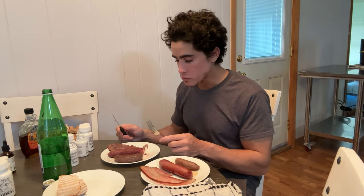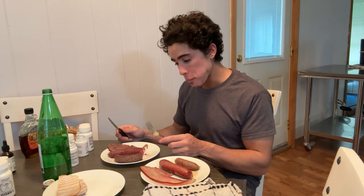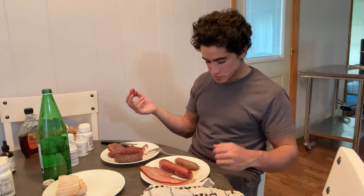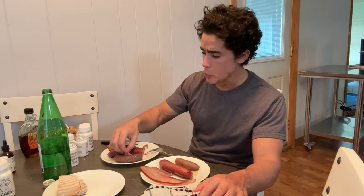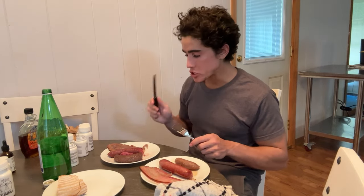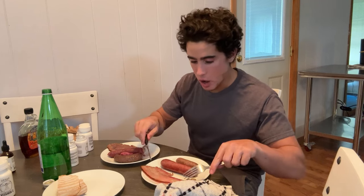Now we've got the raw blood sausage, which has garlic, onion, thyme, and blood in it. That's good. I guess we should try some raw — it's pretty good raw too. If you're on a raw diet and want something tasty, this is really good. I'm not really sure if the blood makes much of a difference in the flavor, but it's still delicious. All the beef products are very good — excellent. I'm happy with the quality and how they turned out.